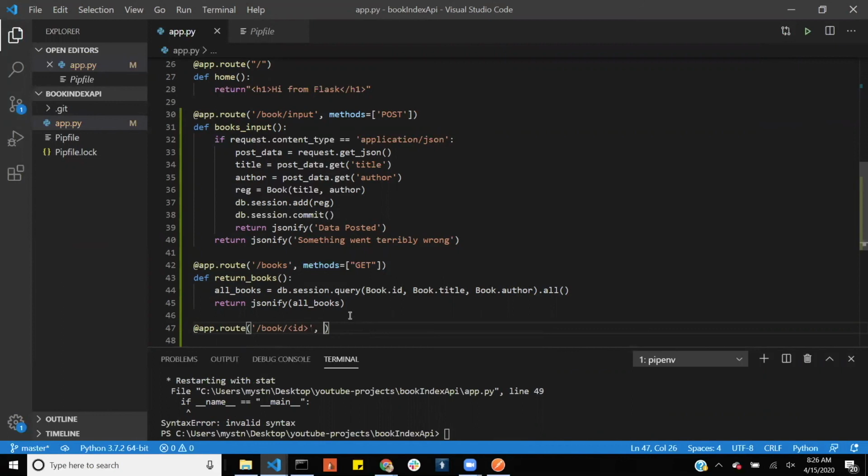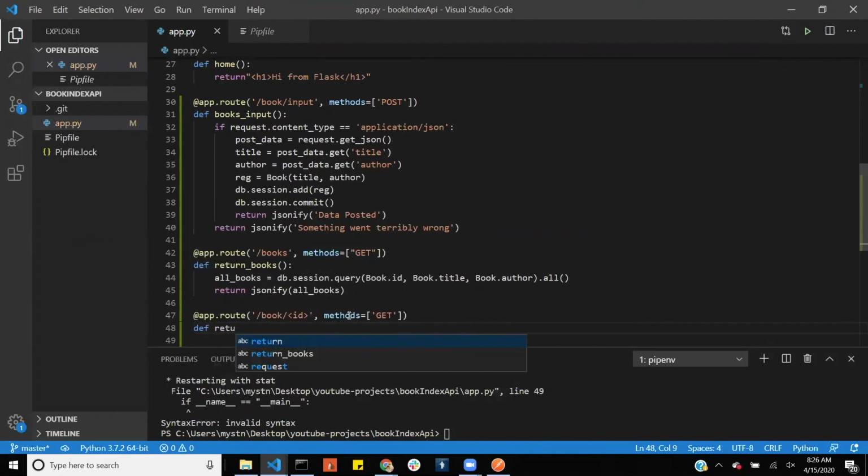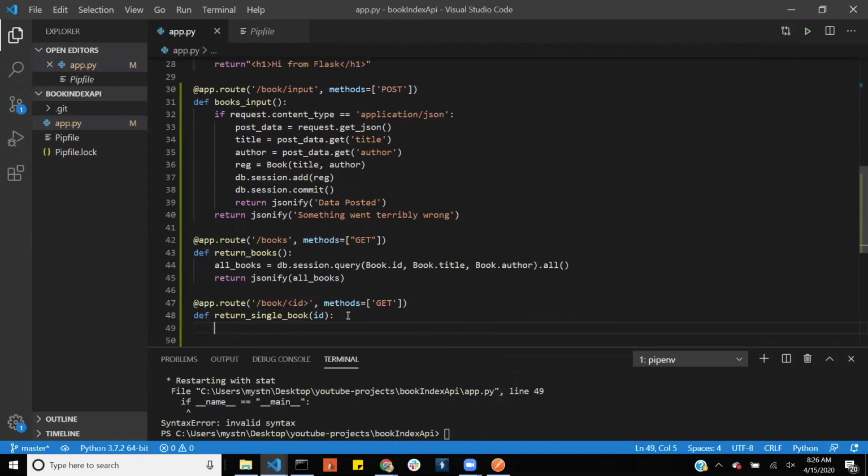And we're going to have our methods equal get, and then we're going to have our function def return_single_book, and then this one is going to have an argument. We're going to pass in our id because we want to pick out that one book. And we're going to say one_book and set it equal to db.session.query(Book.id, Book.title, and Book.author), just like that.